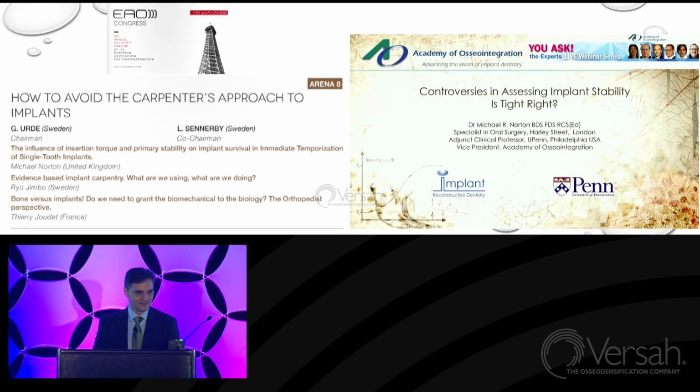We are not carpenters. We are medical doctors. We are biologists. We are not just technicians. We understand what the biology is, what the cells are doing. And keeping this in mind, our job is to do our best to facilitate the healing of our patients, reduce the pain, speed up the rehabilitation process. And osseodensification, I think, is one step more in advance of what we are understanding.